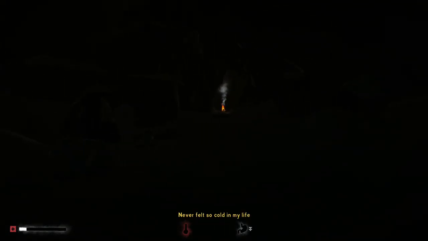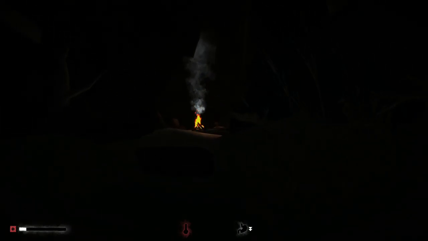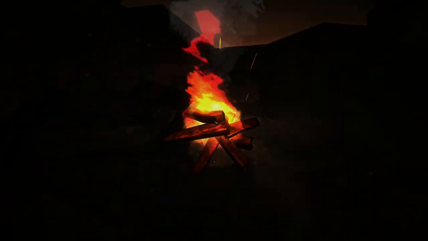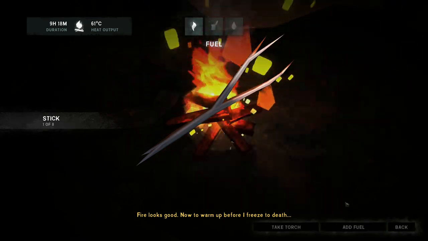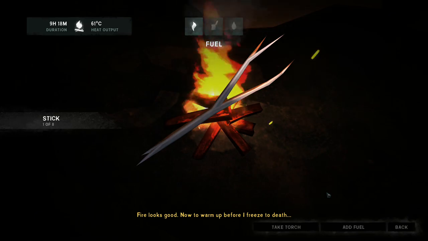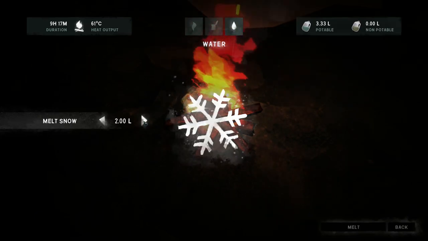Alright, I feel like taking lots of risks here. Never felt so cold in my life. Alright, let's... Oh, this must be much better. Fire looks good. There we go, 9 hours. Yeah, to warm up before I freeze to death. Woo! 61 degrees. I'm sorry, I don't know how much that is in Fahrenheit.